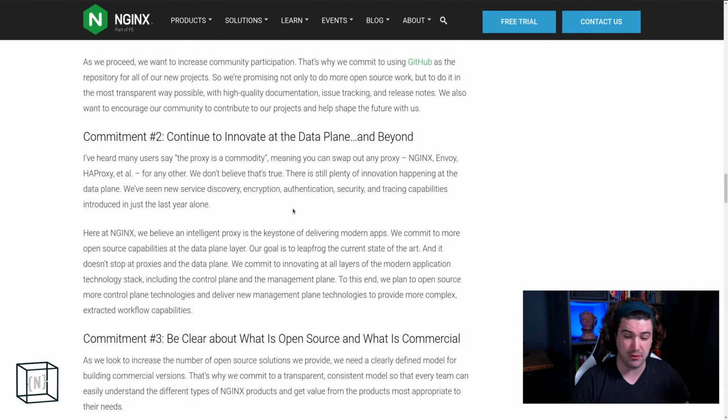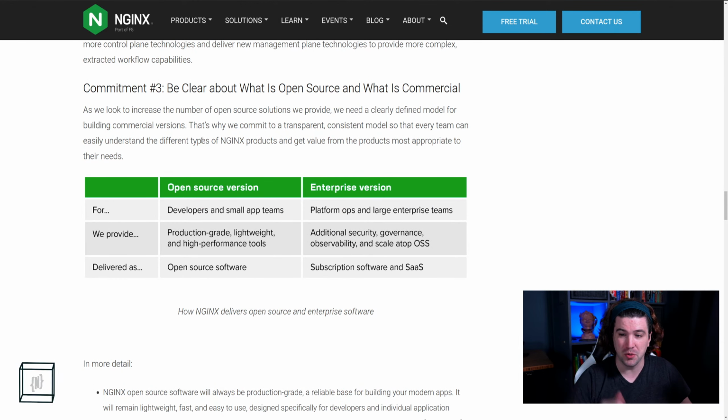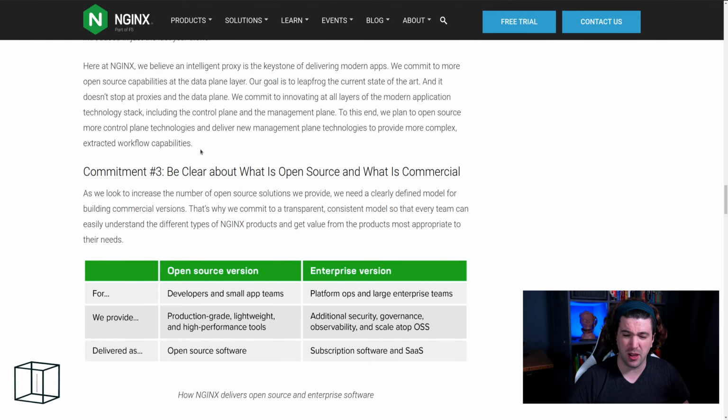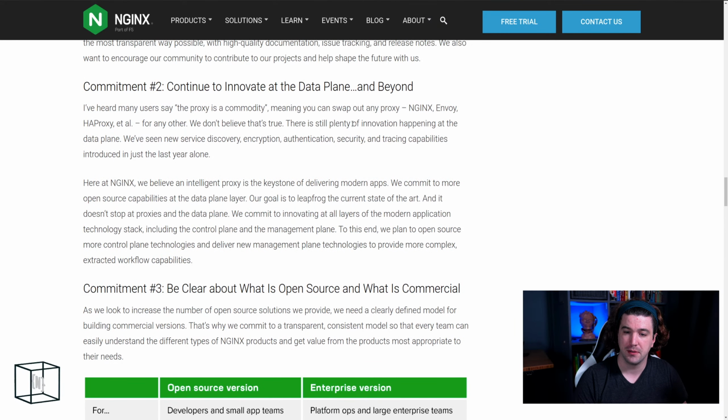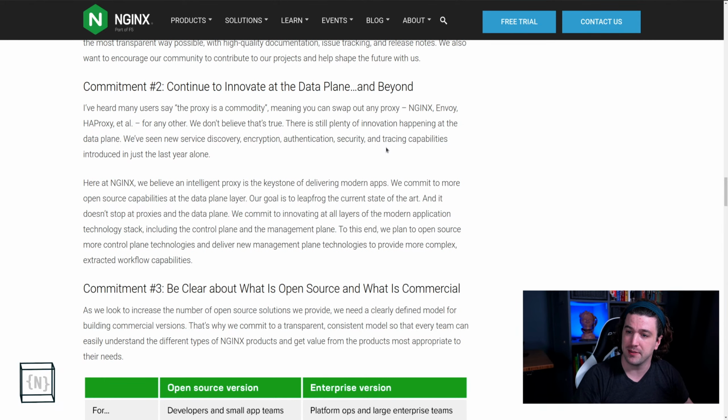So as soon as they're released, they also did a what's open source and what is commercial, which was a good insight and kind of shows the guidelines they're going to be using. And so yeah, it's good. And I'll let you know what their new open source projects are when they hit.